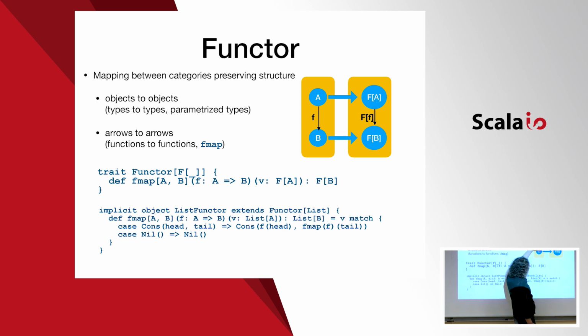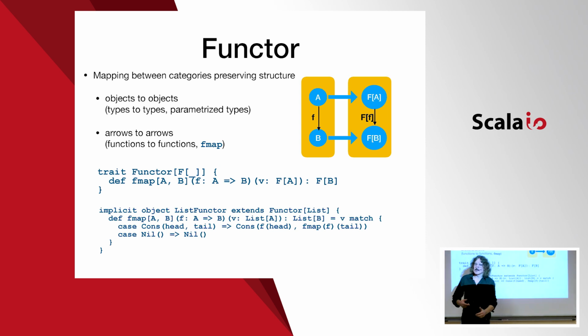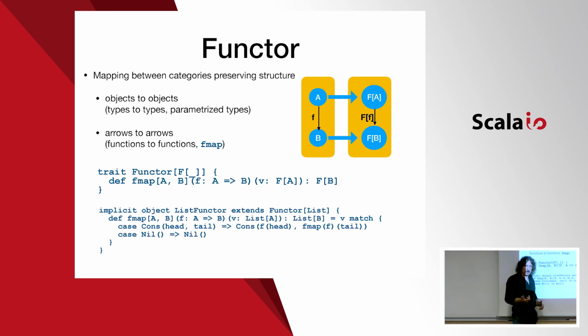A functor may do things like collapse two objects into one. It can collapse multiple arrows into one, and so on. But as long as you have a connection in one category, it will preserve this connection. And it will also preserve the unit arrows, and it will preserve the composition of arrows.